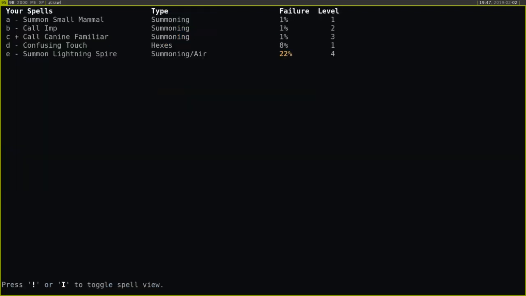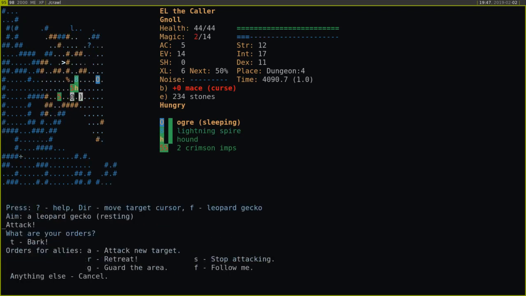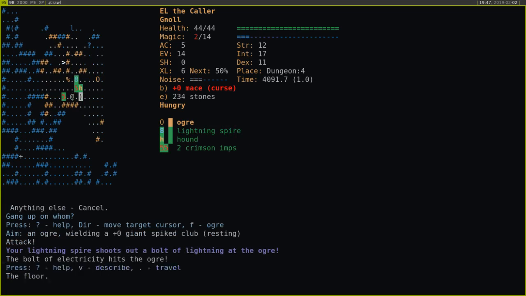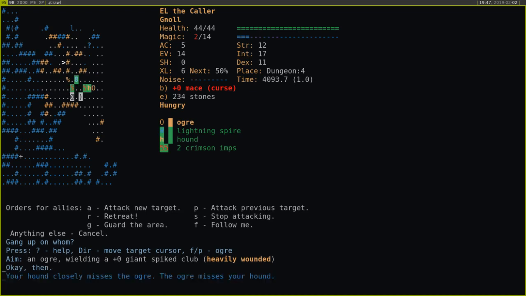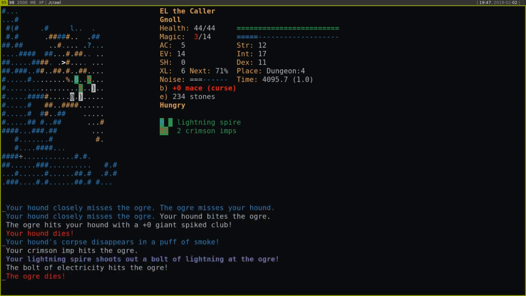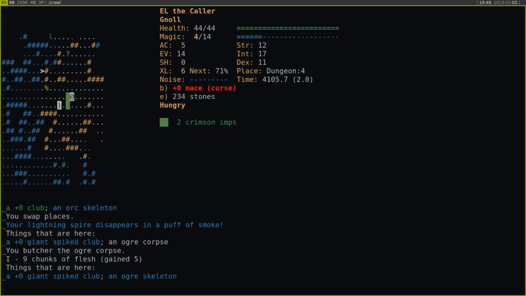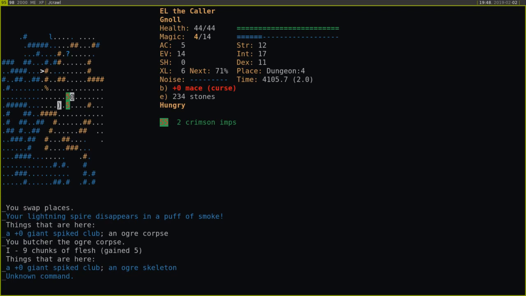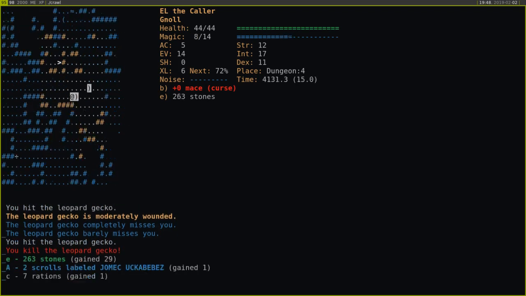So an ogre. We're definitely going to want to make a lightning spire for that. Electricity the ogre. It's already heavily wounded. And it's dead. Usually ogres are tough. For example, if he hit me with a giant spiked club, he could also random energy me and bring me down from 44 to 0 health. If I had beam, I would demonstrate that, but I don't, because this is console.